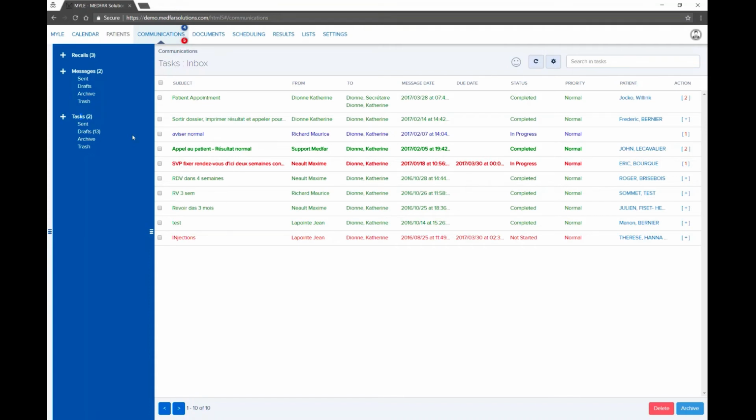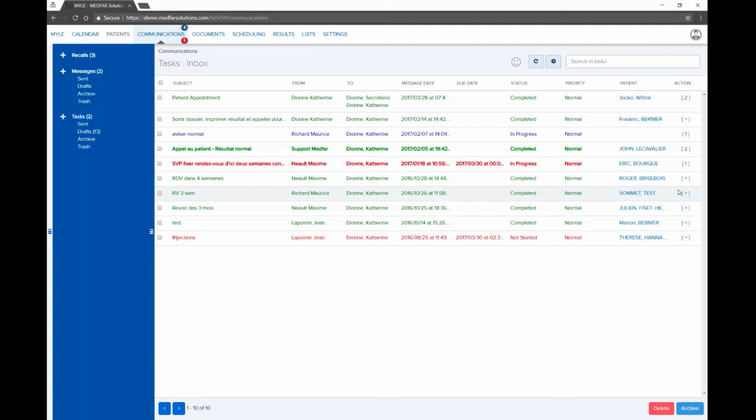So now, what's new? First, on the tasks, messages, and recalls, we have added for each of them a column, as you can see on the right, that is called action. Why we added that is because we have been told and observed in the field that you were often exchanging a large volume of communications.